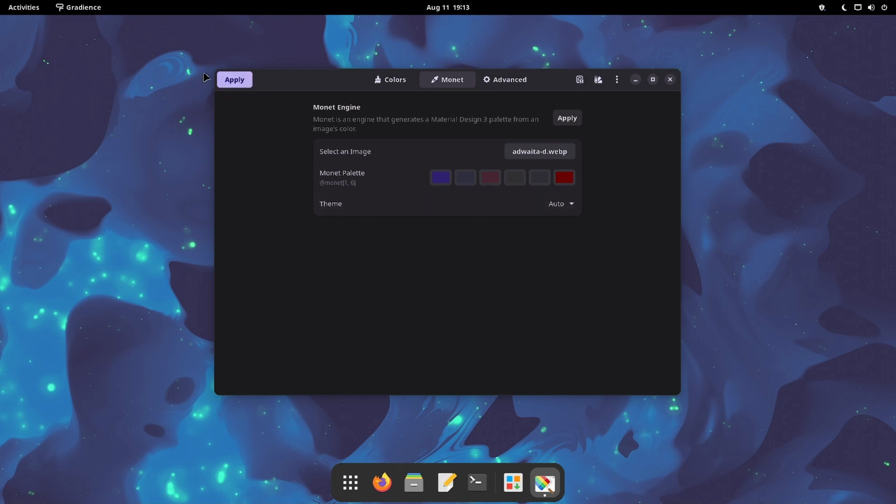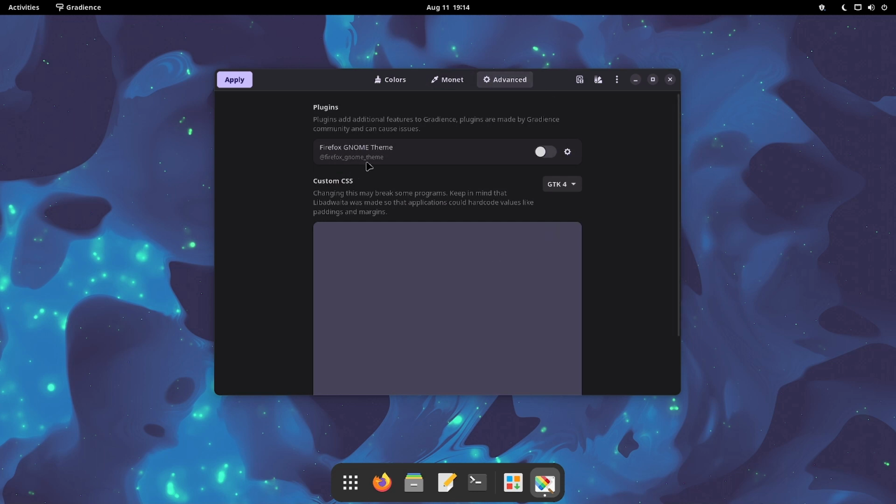You can see this color is getting, you can see it here. These 6 colors have been generated automatically from the Adwaita theme that we have selected. So you can select any theme and then it will generate the colors. These will be the accent colors that are automatically generated by the Monet engine, and then it will apply them to your desktop.